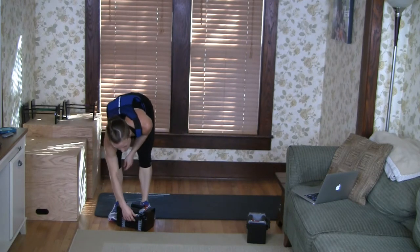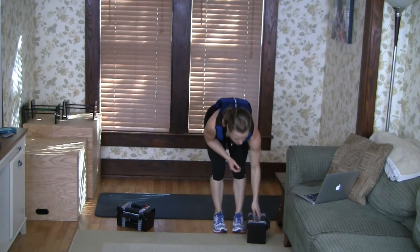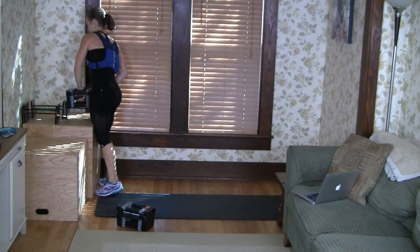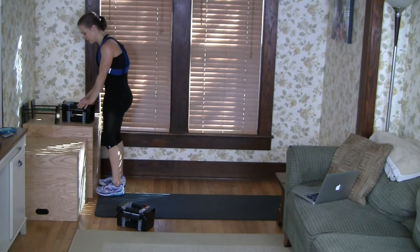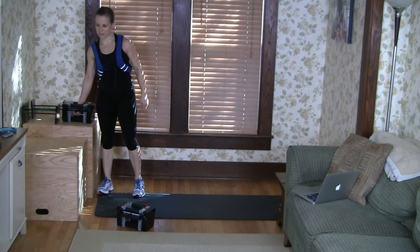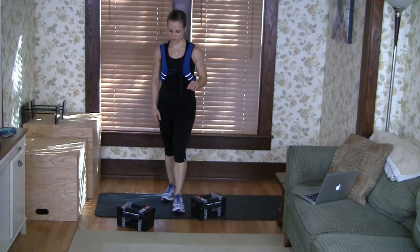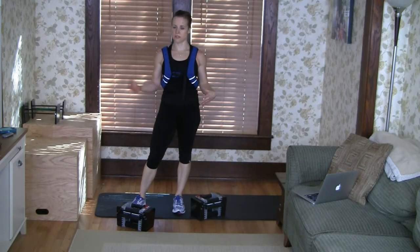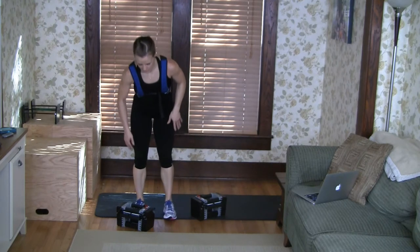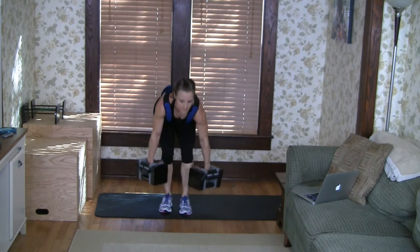This set, I'm going to do 40 pounds per hand for those deadlifts. And we'll see how it goes. I'm just telling you your weight so that you know what I'm using. I'm not suggesting that you use that. I'm just telling you what it's taken to challenge me today. Whatever you use, it challenges you as a good weight. Don't ever feel like you should be lifting more just because you see somebody else lifting more. That stuff is nonsense. Lift what's challenging for you and be really proud of how far you've come. Don't gauge your progress by someone else's.